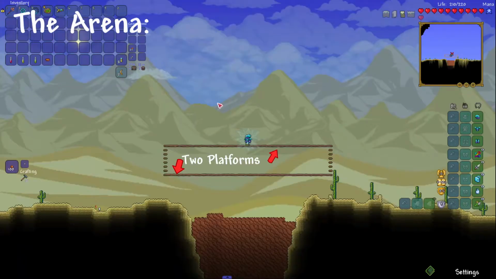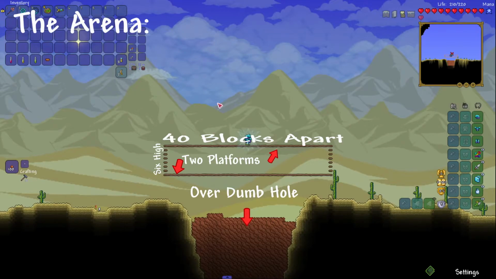The arena. So, what I like to do is, because I know this boss very well, I like to have 2 platforms about 6 blocks in between of each other, and I like to have them 40 blocks apart over the hole in the ground where the underground desert spawns. I like to have it over there just because it looks nice.